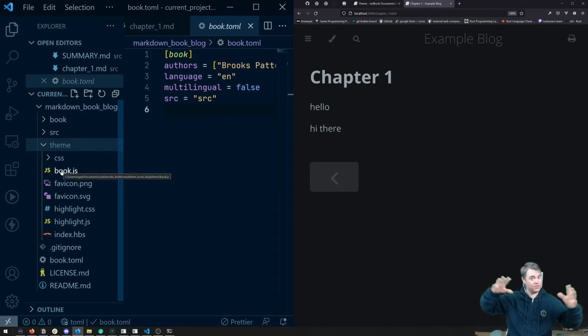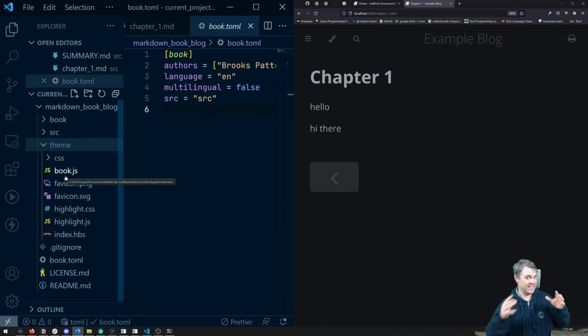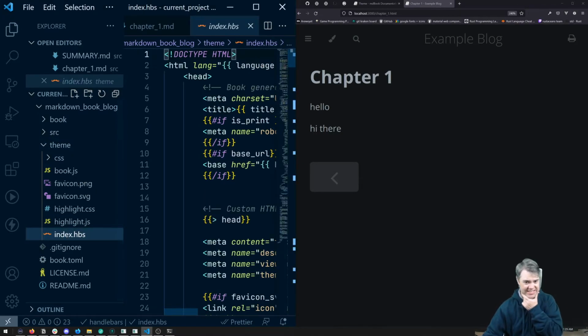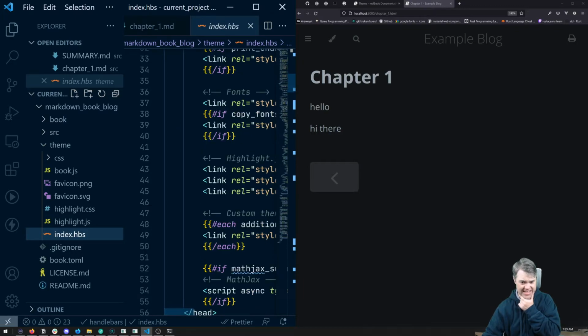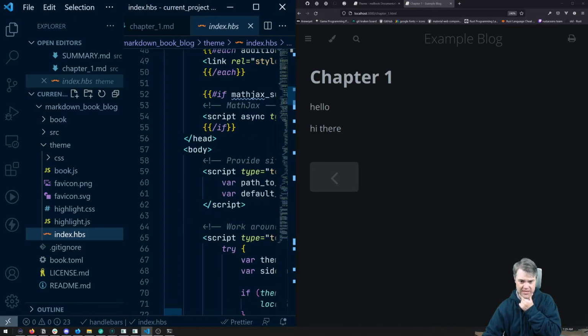It's broken out. So it's sort of like if you're used to React, the ability to sort of eject the React scripts that are behind the scenes. This is sort of like that. It ejected that from the internal theme, and it just gave that to you here so that if you really want to, you could say, I kind of want to just add in my own data here.